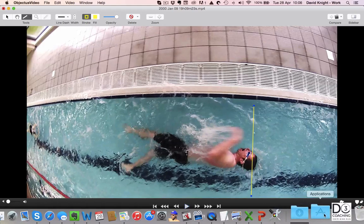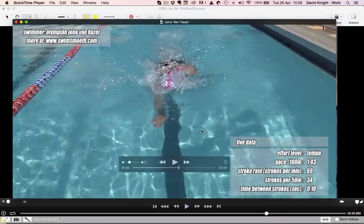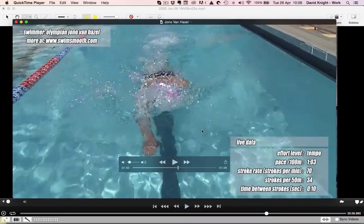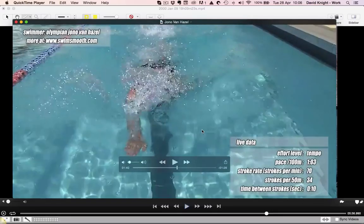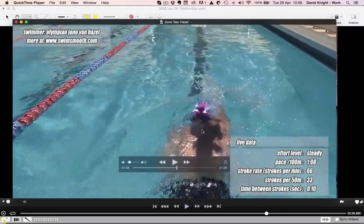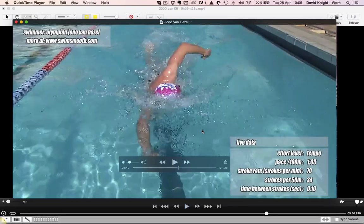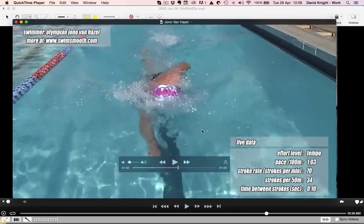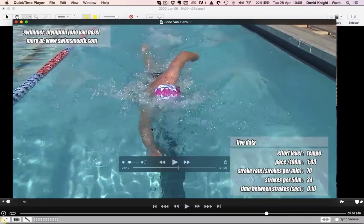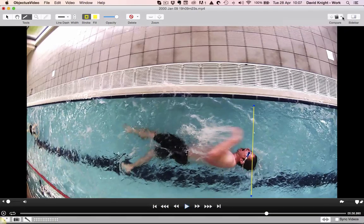Again, if we have a look at Jono here, find a stroke where he breathes, okay? Here we go. In fact, you can't see it. Let's try it from the other way around. There. So he's breathing there. Where his lead arm is, his lead arm is out straight. Okay? He's taking a breath. Sorry, it's not very good on this thing. I think what I'll do is I'll get rid of that. Let's bring him in here.